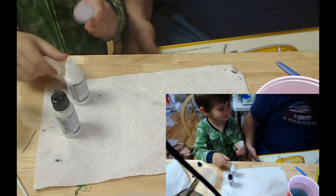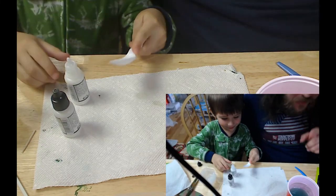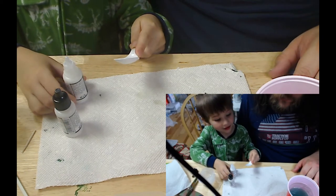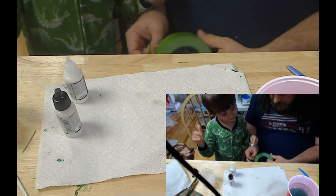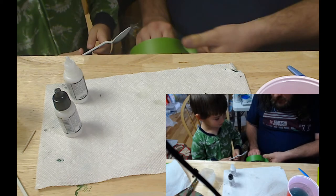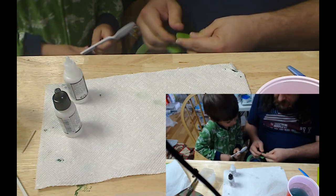Okay. So, what do we do first? We have to have a place to put our paint, don't we? Do we have a place to put our paint? Don't see any places to put paint, do you? All right, let's get some paint in places. What's all that? This is tape. Masking tape.